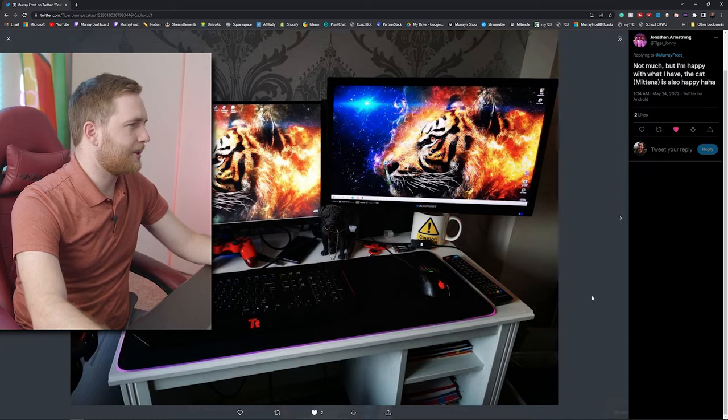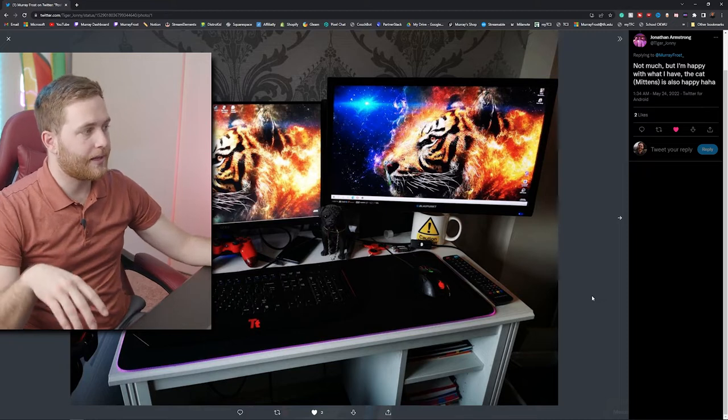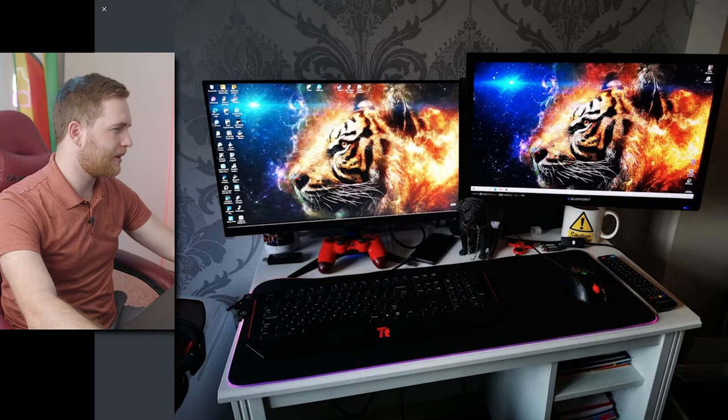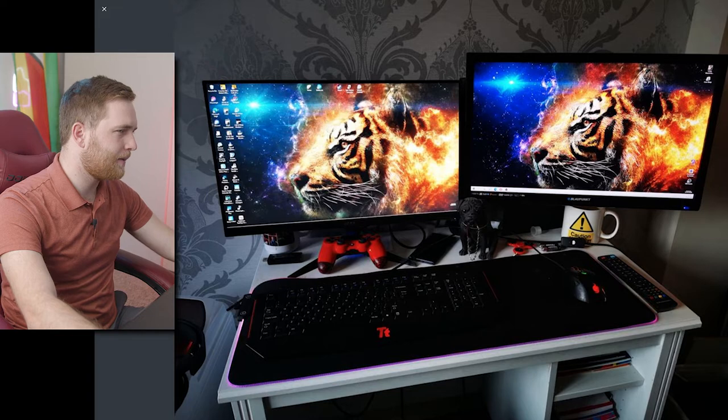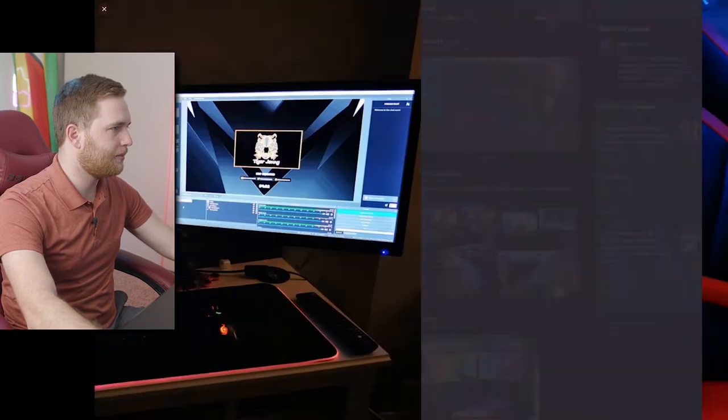Jonathan posted a couple pictures. This is looking nice. It's pretty optimized. I love optimized setups too. I'm gonna backtrack there. I do like excessive over the top setups. Those are pretty cool. But I also like optimized stuff, and this is pretty optimized. Pretty basic keyboard and mouse. Nothing wrong with that. OBS on the second screen, primary screen.